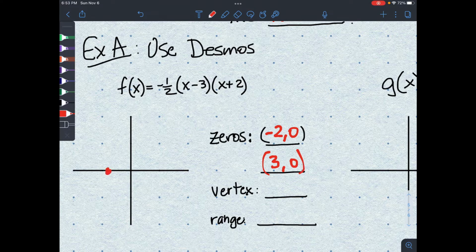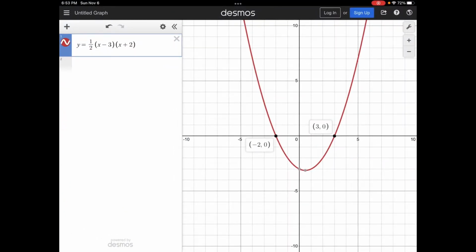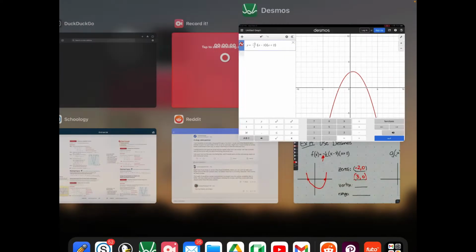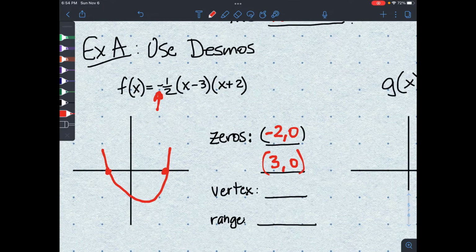So we see that we have a graph that kind of goes through those two dots. If I were to sketch it, I get a parabola that goes, whoops, does it go upward or downward? You probably noticed I forgot a negative sign, didn't I? So we come back here, put in a negative in front of there, and that does flip our parabola down. Got to go in the right way now. And so, right? Now, where is the vertex and what is the range? So a couple little things here.